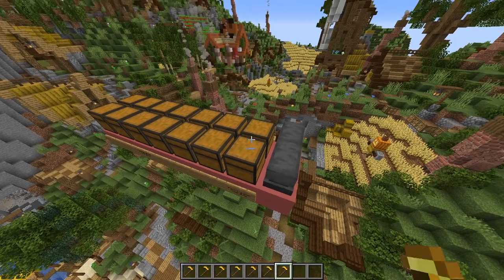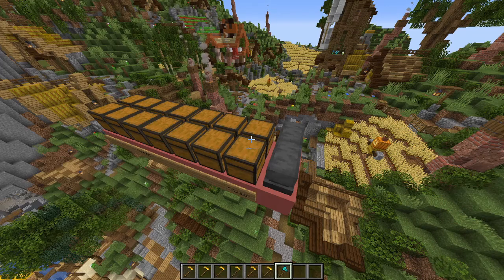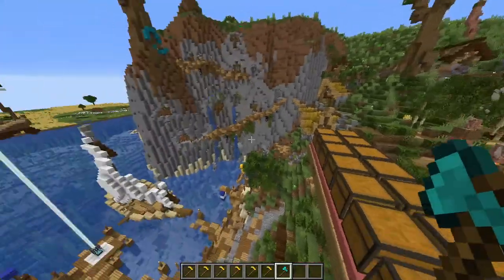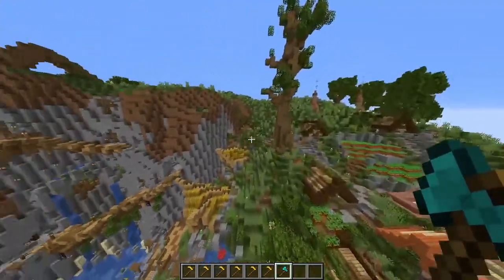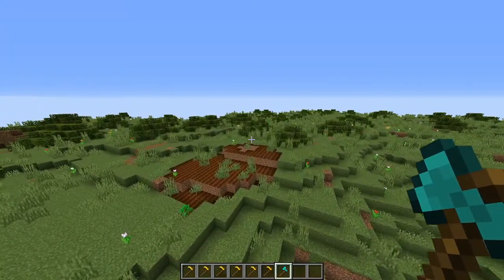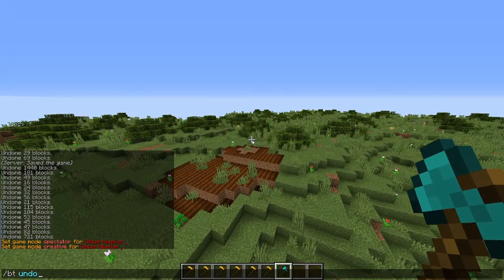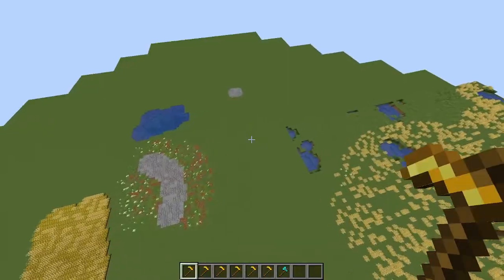As long as you're holding a tool in your inventory or in your hand, BT set tool to whatever, so say diamond axe, which would be diamond_axe, and there you go. Now it'll work just fine as a brush, but now it's a diamond axe, and yeah. Of course, there's BT undo, which you can do more than one at a time by putting a number afterwards.